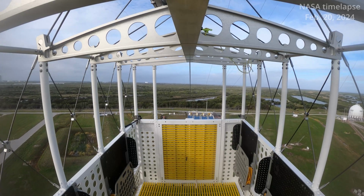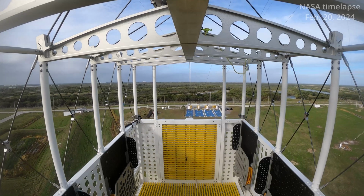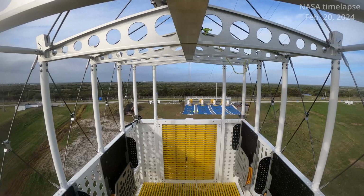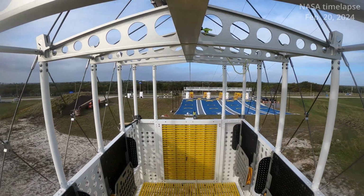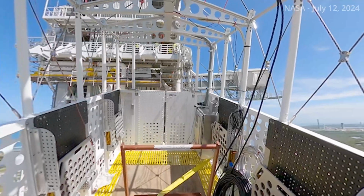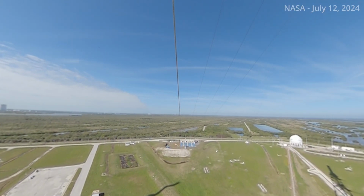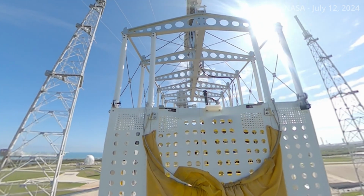It's a conveyance cable, and it will very carefully slow down and land in the landing area a couple feet off the ground so the astronauts can safely evacuate and make their way into the personal protective vehicles to get to safety. Berdis says it takes about 30 to 45 seconds to get from the top of the tower down to the bottom. The timing depends on how many people are in the basket and what direction the wind may be blowing. Typically, they're designed to carry up to 5 people.